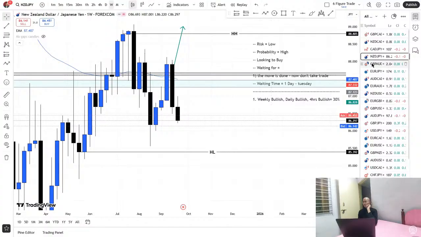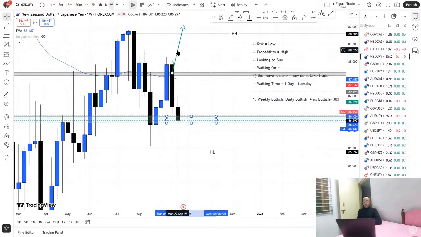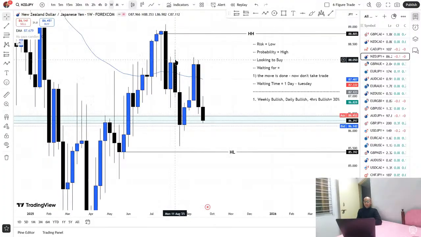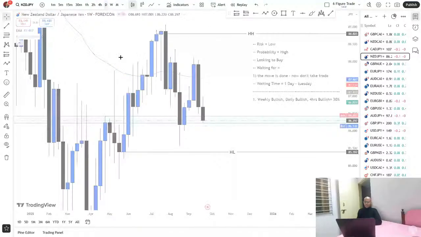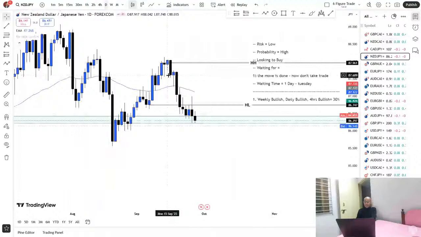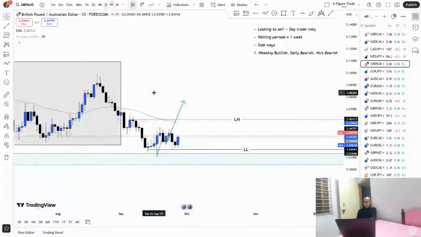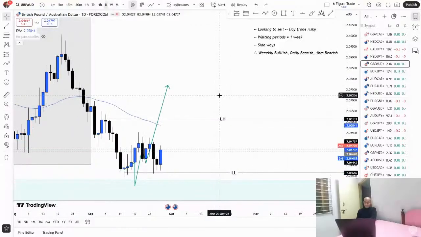But I'm good. I don't want to sell on the area where a lot of buyers are going to come into the picture. We are looking like this. Okay, so we will be deleting this. We are on the area where the buyers can come up and push this price to the upside as we are past done like this. So basically, I am good with this currency. Yeah, GBP or, I'm good with this currency.